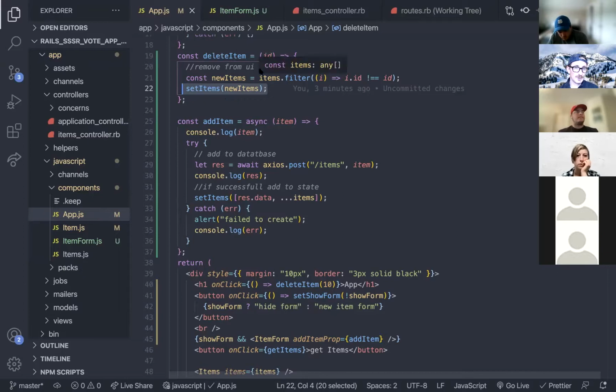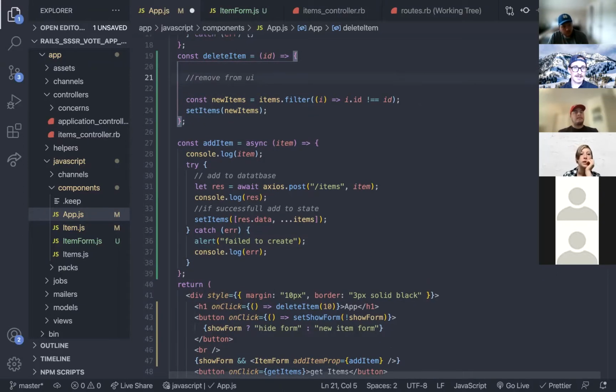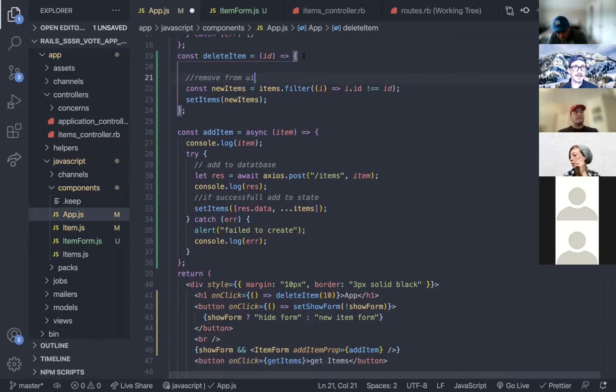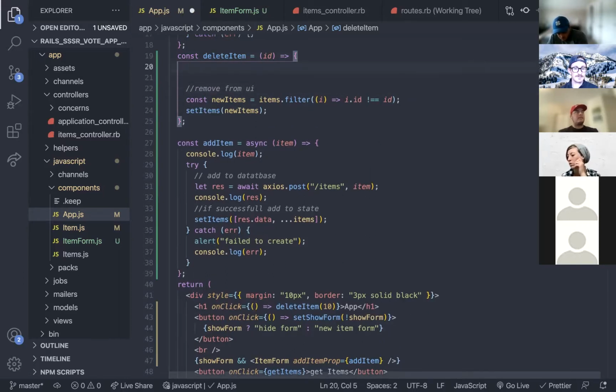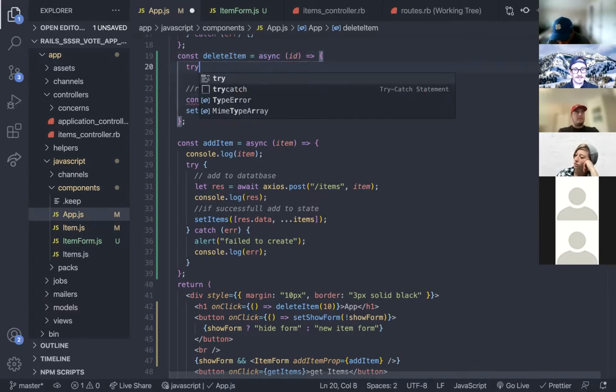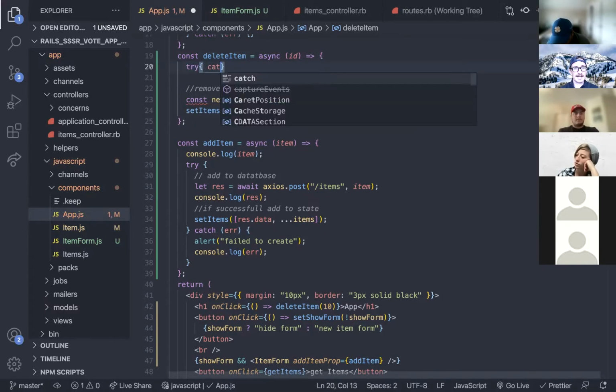So now that that's the UI part, we could do the database part. So I can make this an async. And once again, do the try catch.